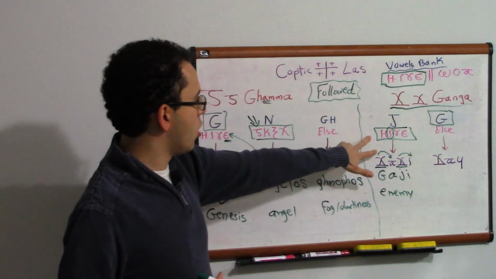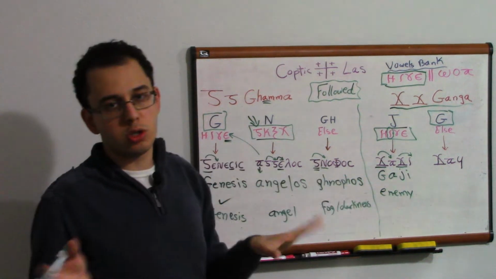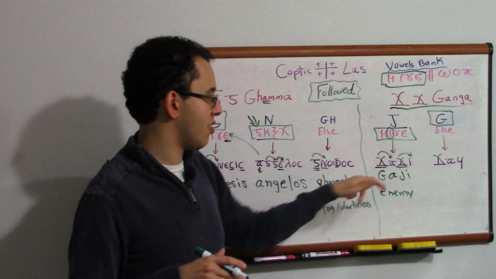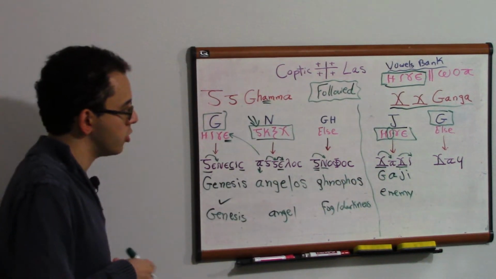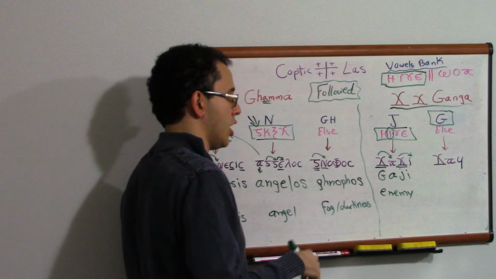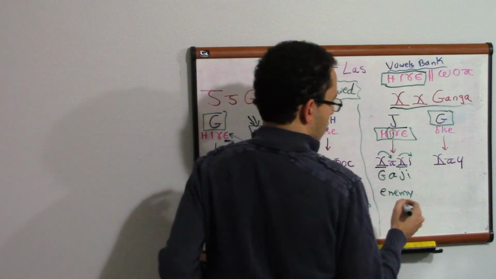So know your hive group and memorize this vanilla word for Ganga, and you'll be good to go, and you'll never be confused about the pronunciation for Ganga if you always use this as your base case. Cool. So that leaves one thing. Ganga, if it's not followed by any of the hive group, remember everything is followed today. So if it's not followed by any of those, then it becomes a regular G, just like we show in the first half of the word Gaji.